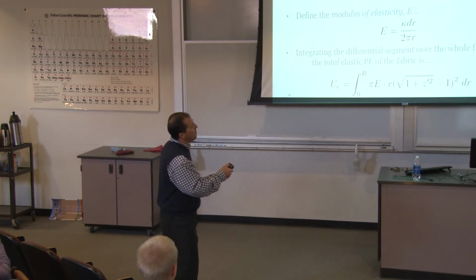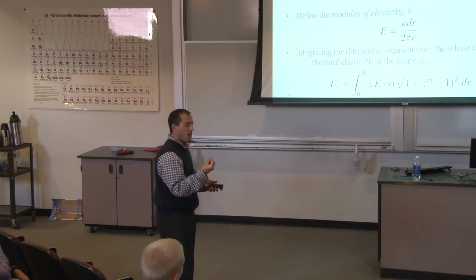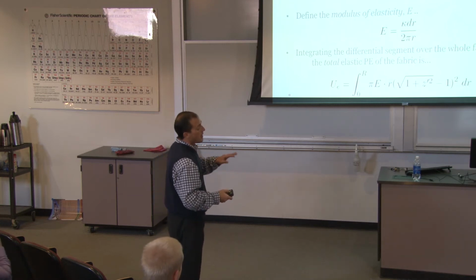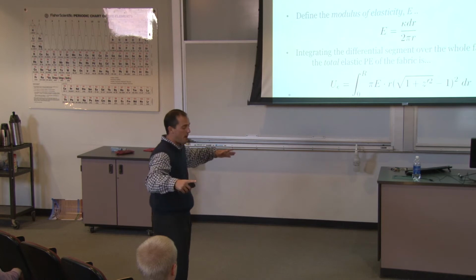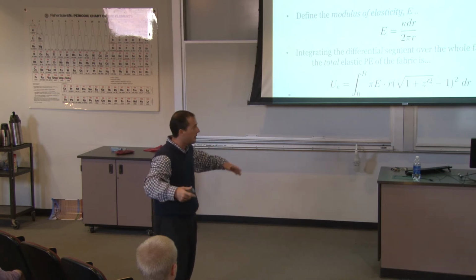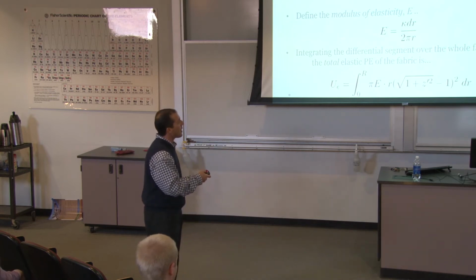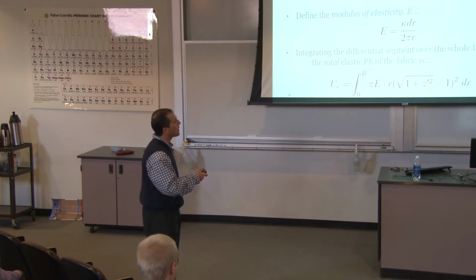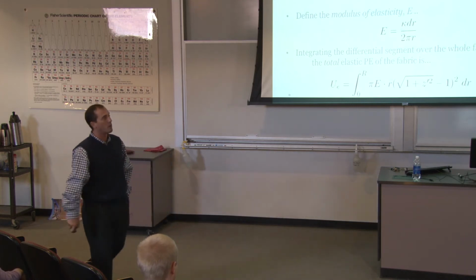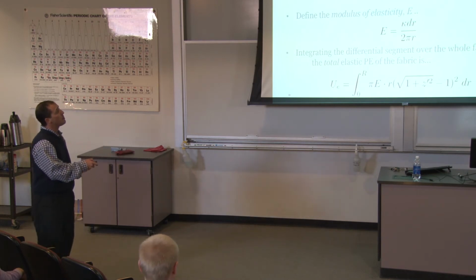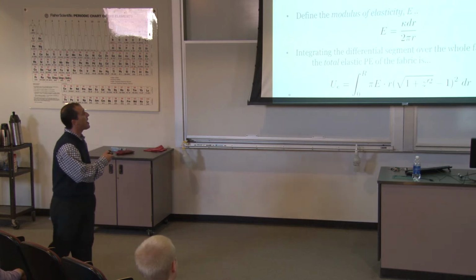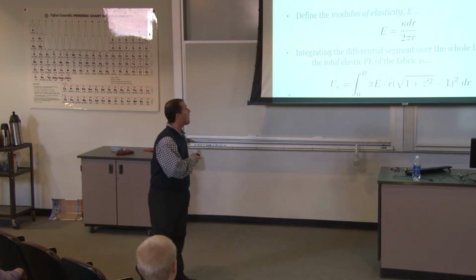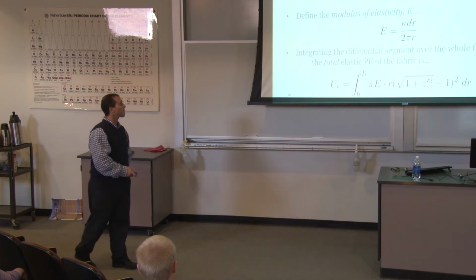Let me look at a little bitty, again, we're looking at a concentric ring. The width of that ring is dr. If I stretch that fabric, this will then be stretched to this amount here, where dr was the original length. Again, the fabric is constrained to its radius. So this is my old dr, and now I have a stretch in the z direction, so this length becomes, by the Pythagorean theorem, the square root of dr squared plus dz squared. The difference between this term and this term corresponds to the stretch. The stretch squared times 1/2 k is in fact the potential energy of this differential concentric ring.